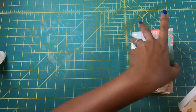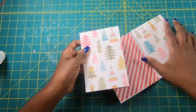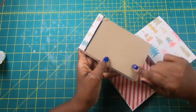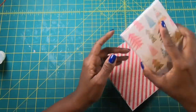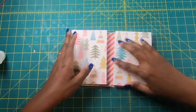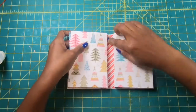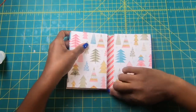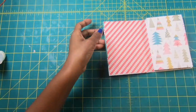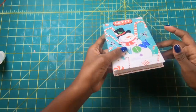So basically what I did was I took my pad and I laid it down without recording it. And it's a very simple process. I placed glue all along the back, and I'm not going to do that on this one because I can use it again, and then I just laid it down. But what you want to make sure of is that when you place it down, try to get it as close to the line of your spine as you possibly can. And then once you get it stuck down and you fold it over, you are left with this magnificent book.